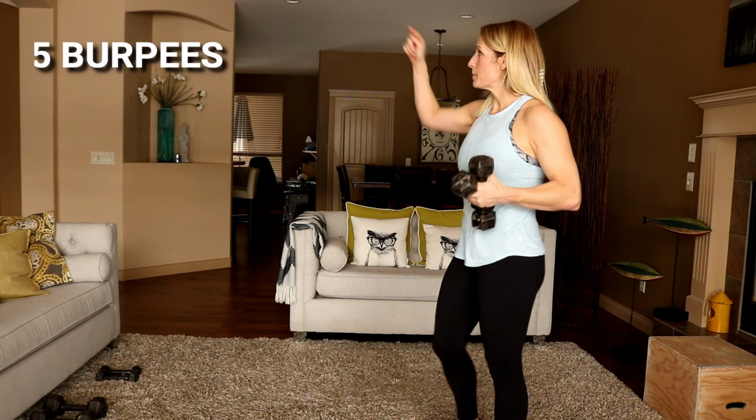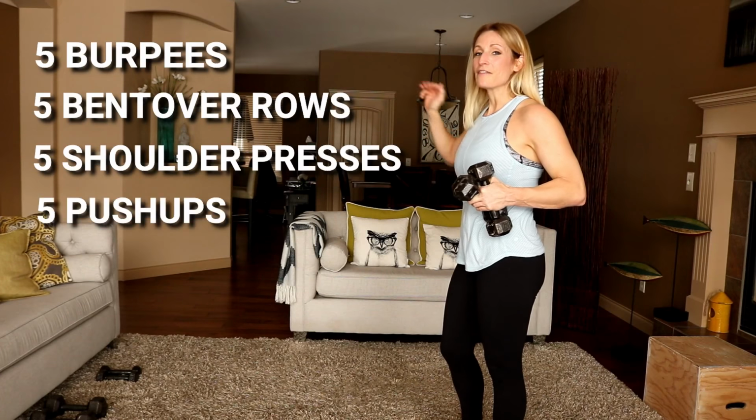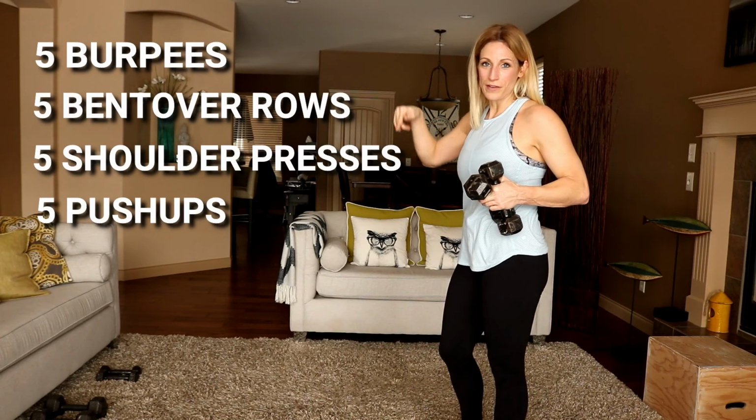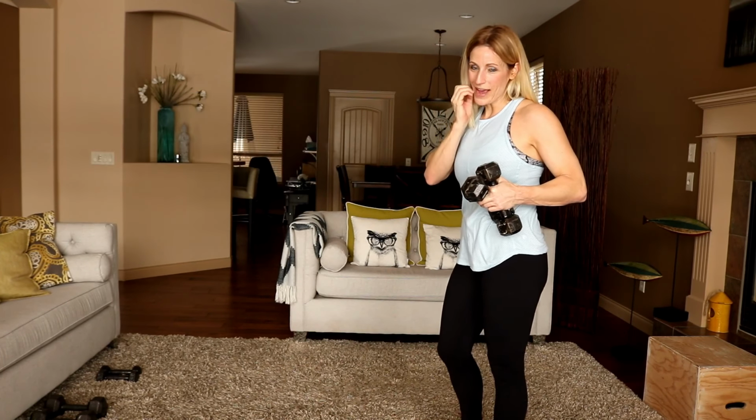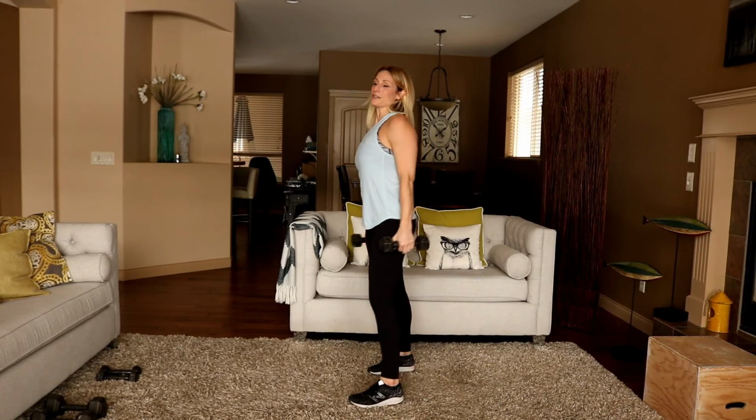You're going to do 5 burpees, 5 bench over rows, 5 shoulder presses, 5 push-ups, and then we're gonna do 4 of everything, and then 3, 2, and 1, okay? You can do this, right? Let's just do it together, starting with your 5 burpees in 3.